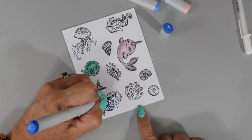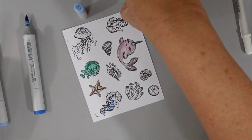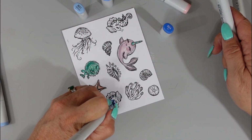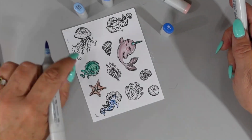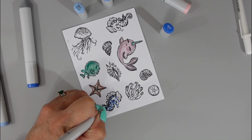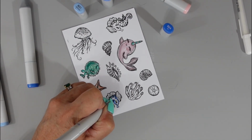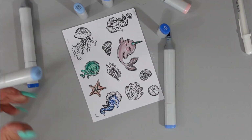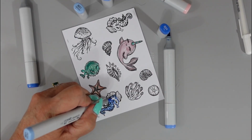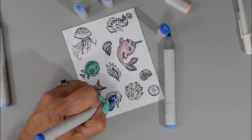I'm going to use some dark blue, or well, actually it's not a dark blue, it's more of a cornflower blue combination, I guess. This is one of my favorite blue combinations. And then I'm going to color the mane of the seahorse with a yellow combination, and then we're going to move on to assembling our card.